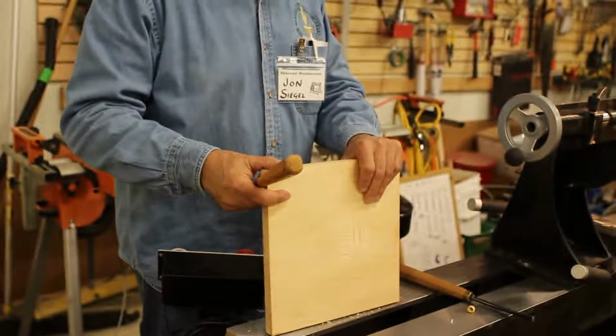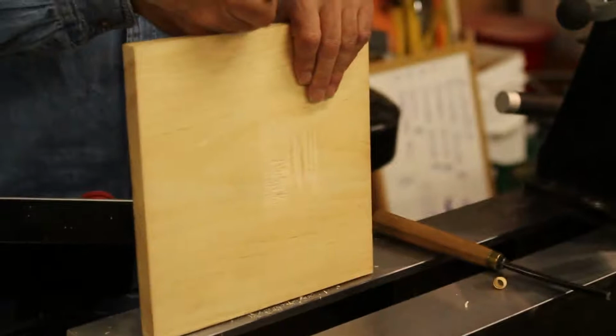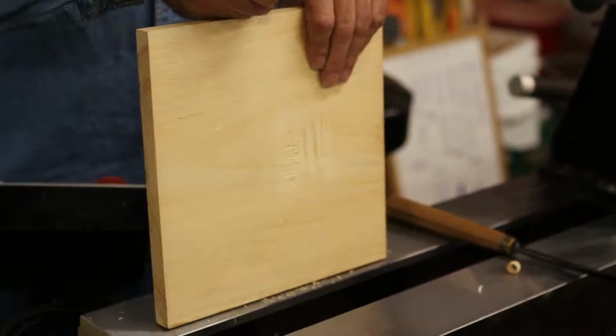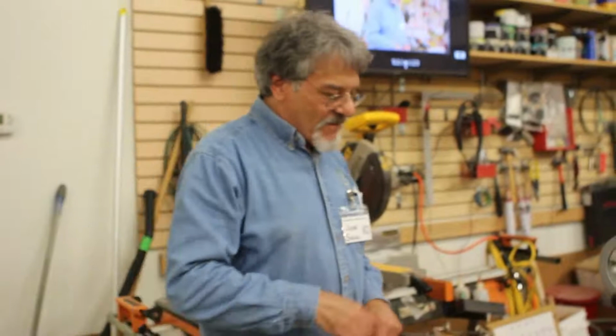Now, why is this important? Because in spindle turning, you're going across the grain 100% of the time. That's why scraping is a poor choice for spindle turning. I didn't bring any scrapers with me. I shouldn't say I never use scrapers. I think if you were making rosewood chess pieces or that sort of thing, you might use scrapers. But this explains why we don't use scrapers in spindle turning, right?